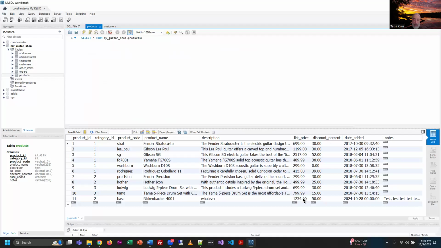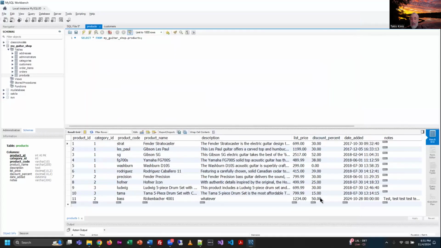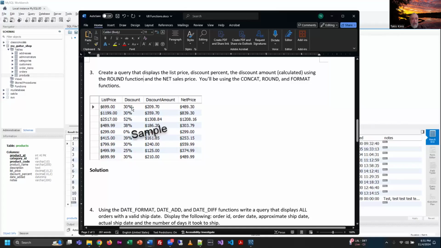This will need to be formatted so it looks like money. We've kind of already done that here tonight. So we'll make sure that we have dollar signs, commas, and probably 2 decimal places. Discount percent will need to be put on the screen with a percent sign following it, but no trailing digits after the decimal point. There's none of them here that have any. So that won't need to be there.